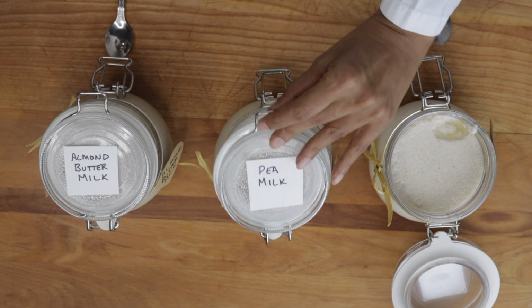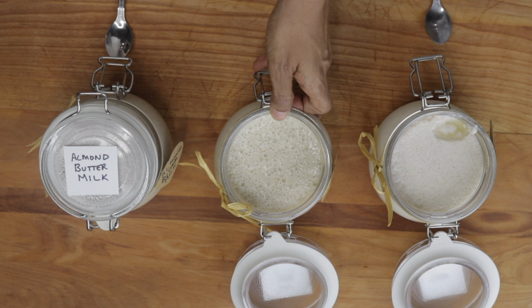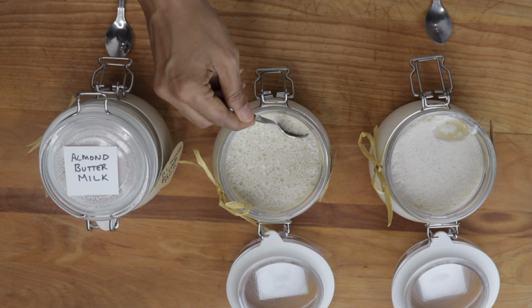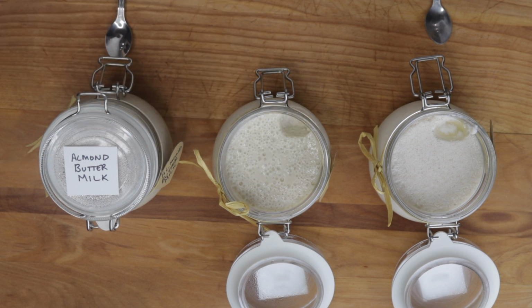And now let's taste the pea milk one. This is really thick and nice. It's like the regular yogurt. It's really thick and nice. Oh. It's like a pudding. Nice.